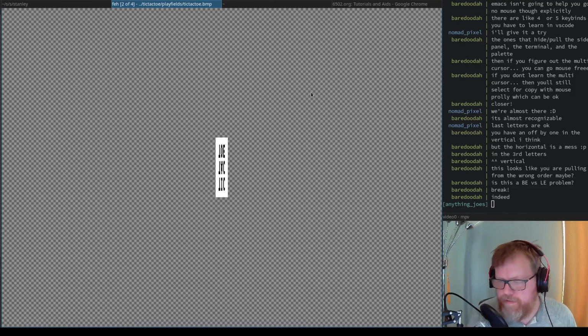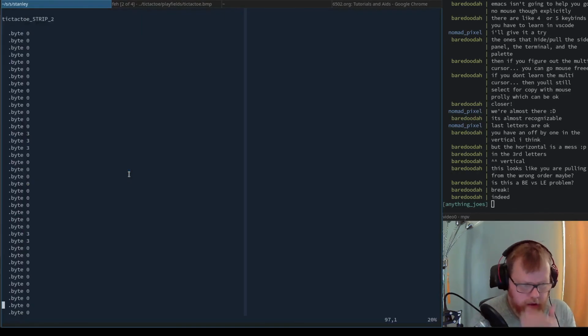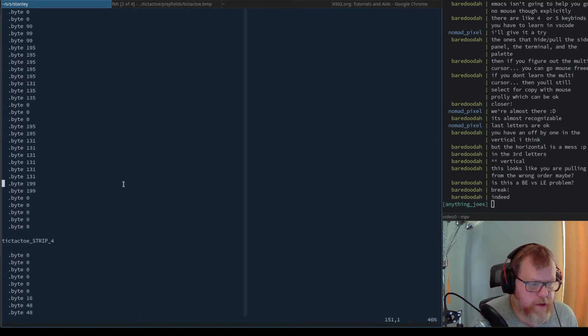Anybody know anything about Fe? Because I can't seem to zoom in on it. I'm curious why I've got 3 down there, but I think it's okay. So basically, on strip 1, I never have anything. That's just some padding. On strip 2, I have part of the T poking out. Then on strips 3 and 4, I have the meat of everything.